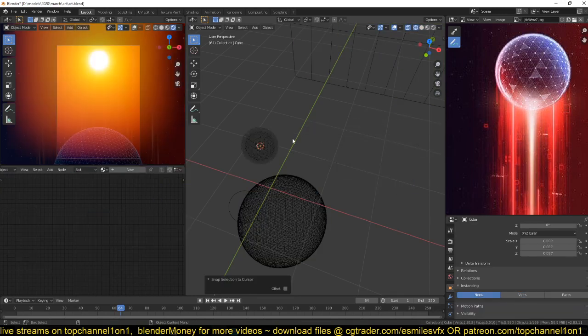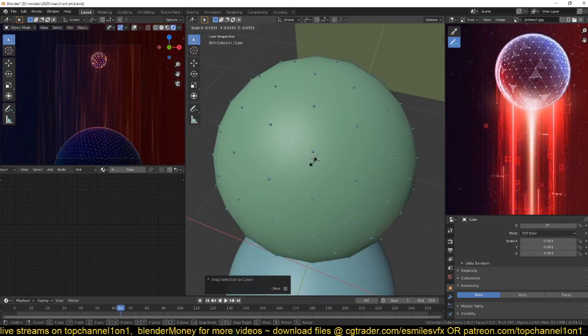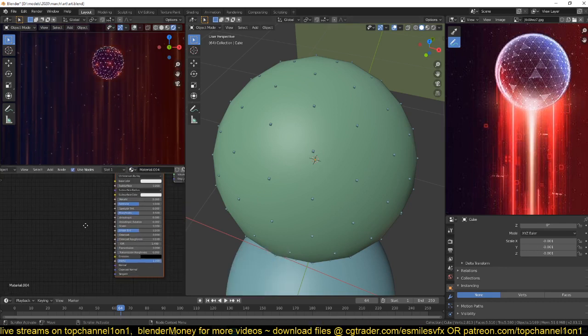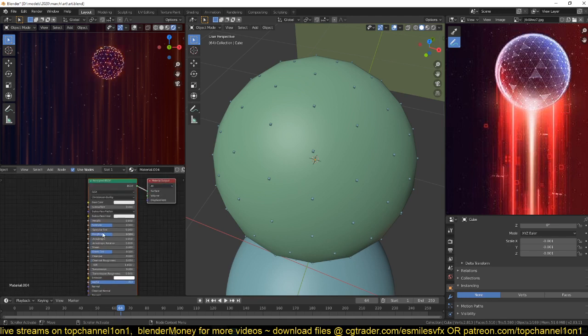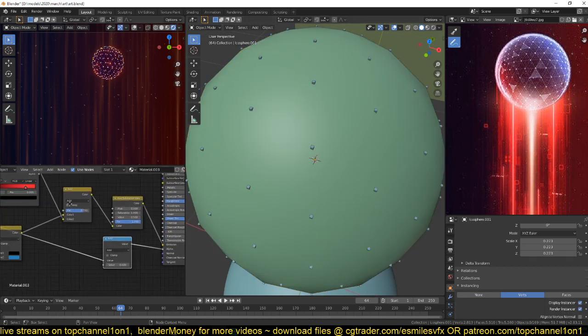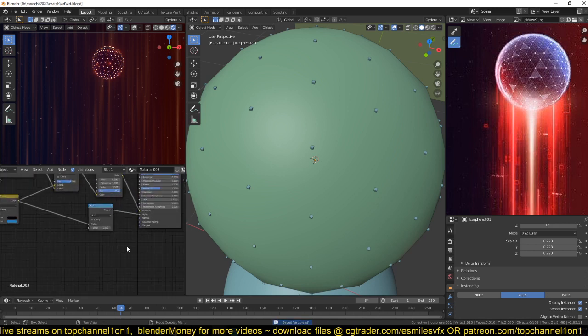And the reason I use the cube instead of a sphere is because a cube is enough to get us the results we want without using a lot of resolution. So I'm going to give it an emissive color. Something like that. And for this, maybe let's increase. And we don't want any alpha.